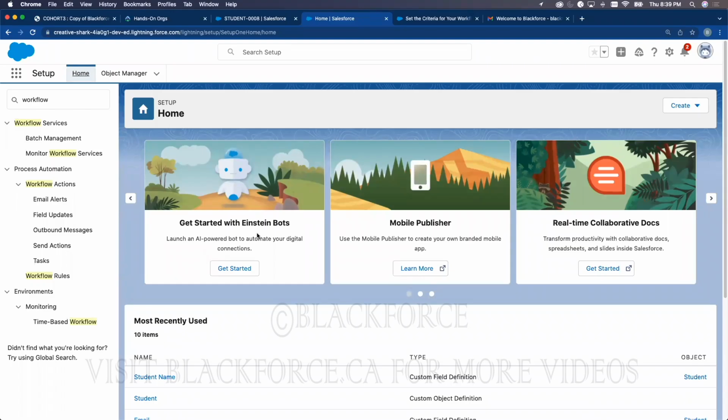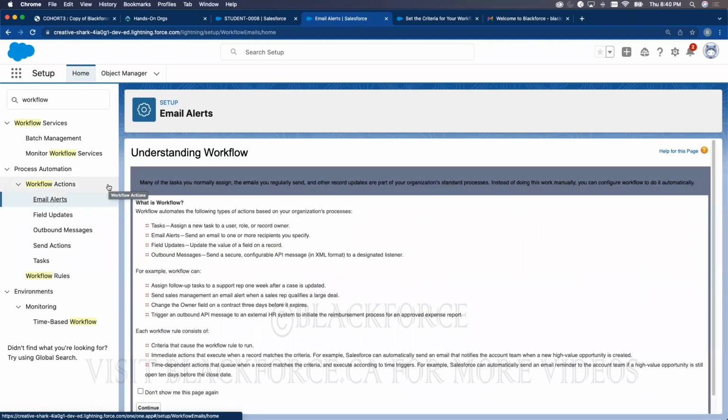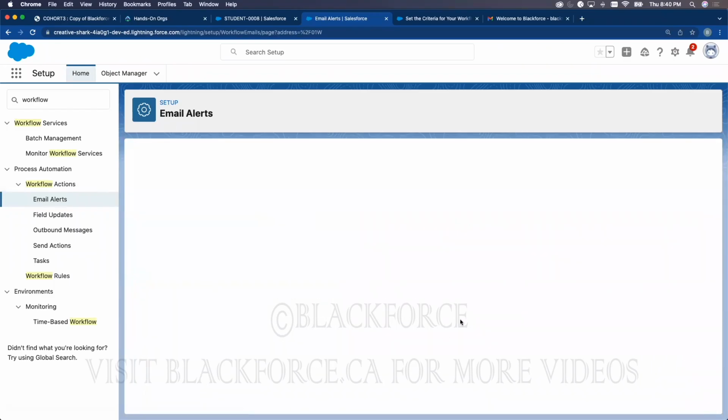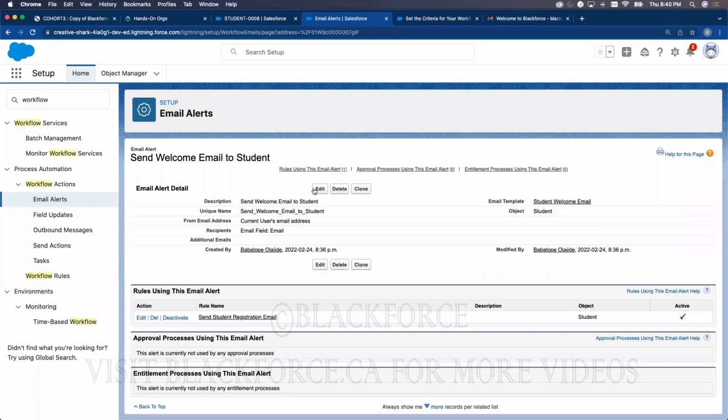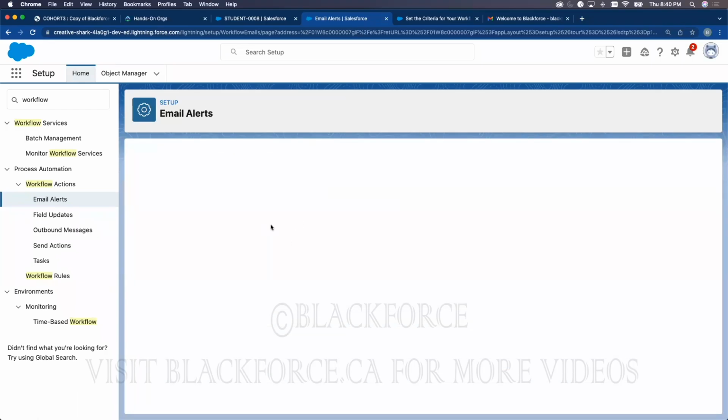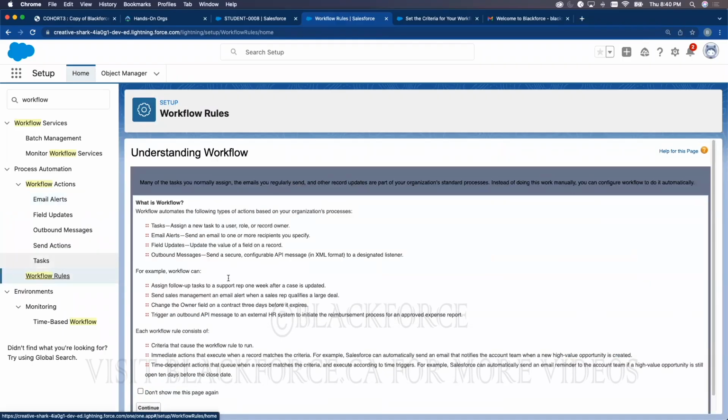The first one is workflow. The second one is process builder. And the third one is flow. You now find out which one can solve this problem easily without stress. You can use any one of them. But workflow seems like an ideal because workflow can solve an email alert. I just want to send an email alert. Okay? Then you continue. You create an email alert rule, okay, which is this, and you specify the criteria, entry criteria.